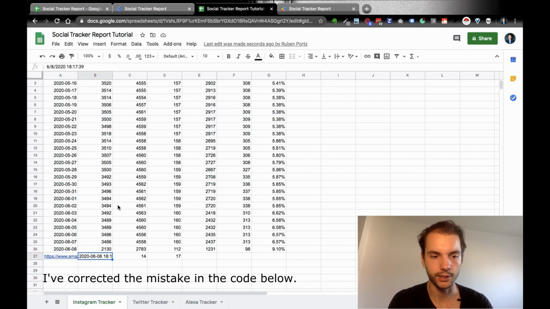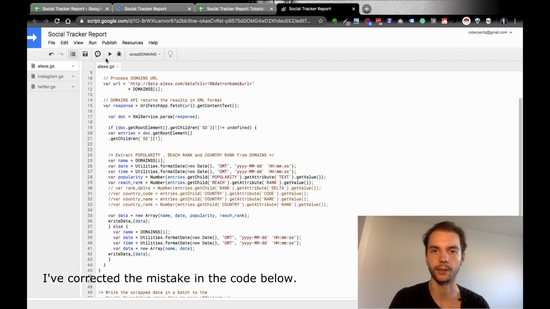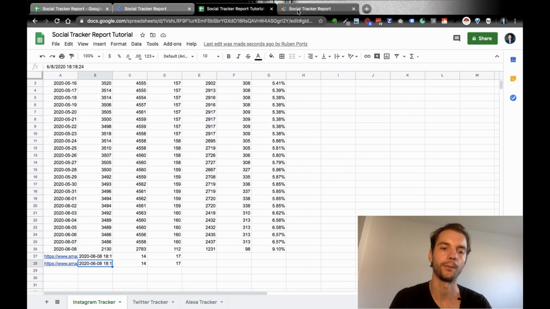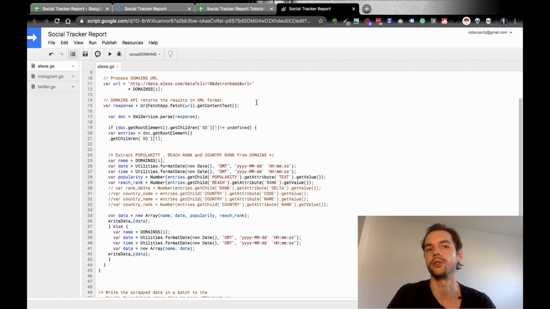But what you see is it just inserted the data below for this particular website on this date. This is the global rank and this is the local rank. So let's run it again. Preparing for execution is running the particular function, and then it adds it below. The thing we obviously don't want to do is to manually go in here and press play each day again.